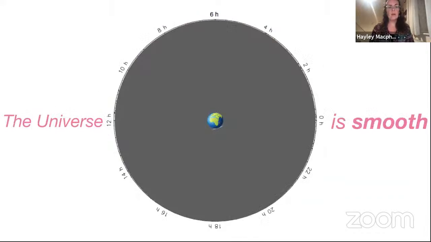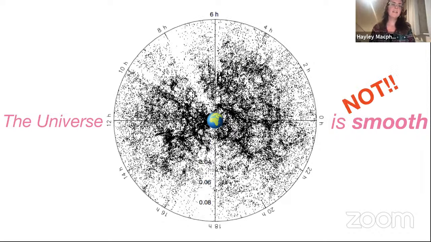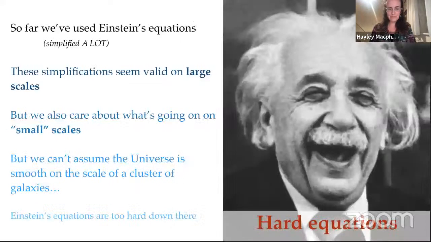And so all of this information about what the universe is made of came from us using our simplified model, where we assume that the universe was smooth. But of course, we know from the mere existence of you and me and the Earth and galaxies that it's not really. So the fact that the universe is not perfectly smooth is exactly the reason that galaxies formed, and it's exactly the reason that you exist. So it's something that we do need to care about at some point. To get here, we used Einstein's equations with some simplifications. And as I said earlier, these simplifications are valid so long as we look on large enough scales. But as I also said, we do care about what's going on on small scales because this is also important.